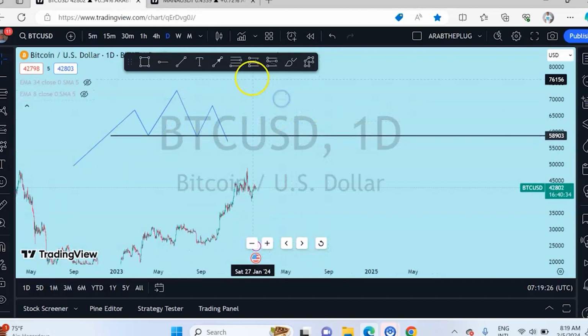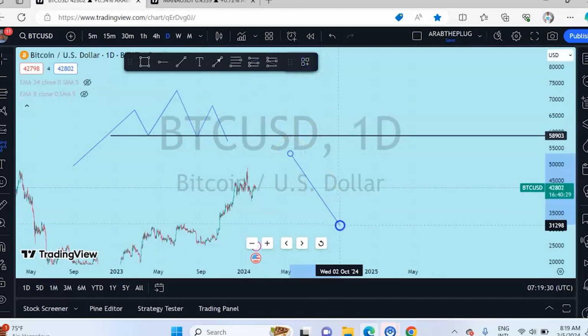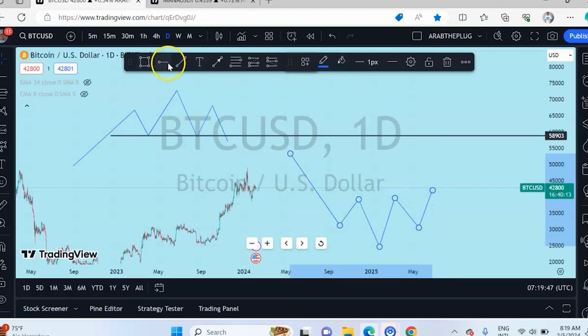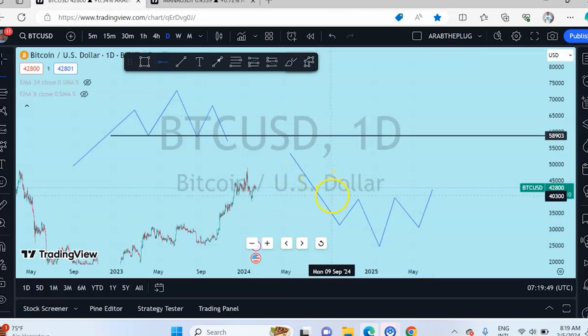This is what the inverse also looks like. In an inverse head and shoulders, the market is in a downtrend, made a low, pulled back, made a lower low, then pulled back to around this place. Then you expect it to make a low that is going to be lower, but it could not. Then it stopped around there and started reversing. So you see this one is the inverse pattern, and this is the neckline.